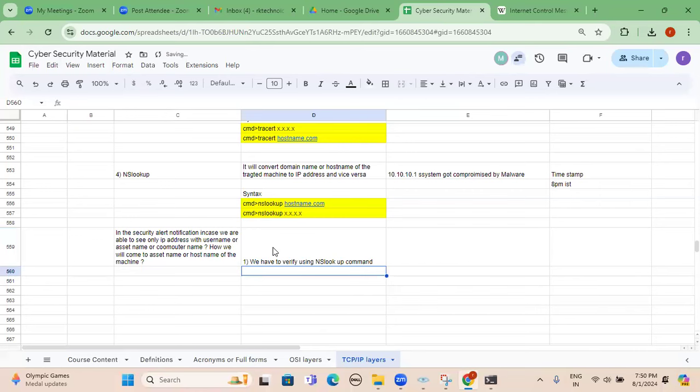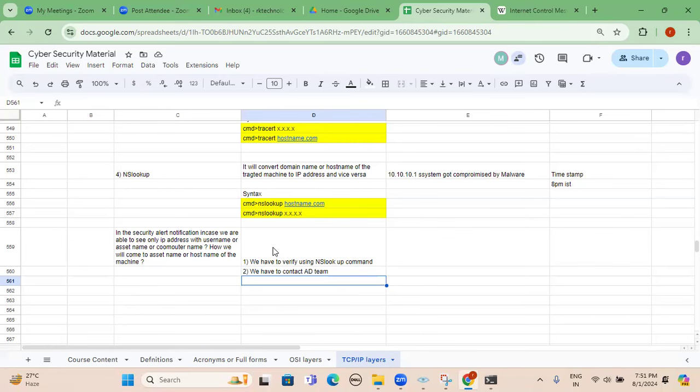In case the nslookup command, domain controller or Active Directory is not able to resolve that request, now we have to contact the Active Directory team to know about the respective system. Maybe you can ask, if you don't contact them and directly do the investigation, what will happen? Any guess? We don't know, so just through the IP address I completed the investigation. What will happen? Why do we need the host name or computer name?